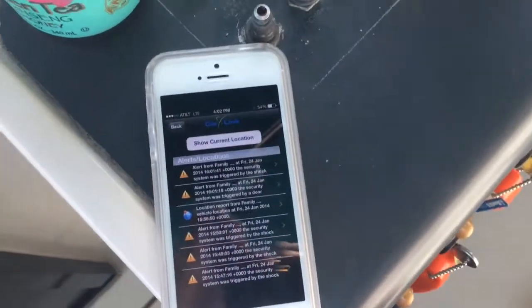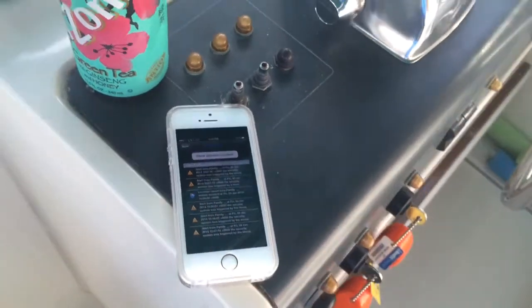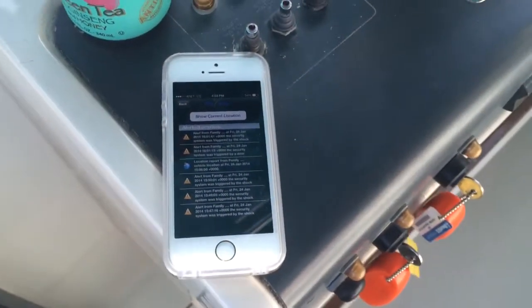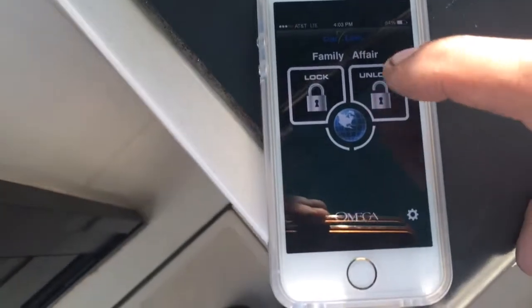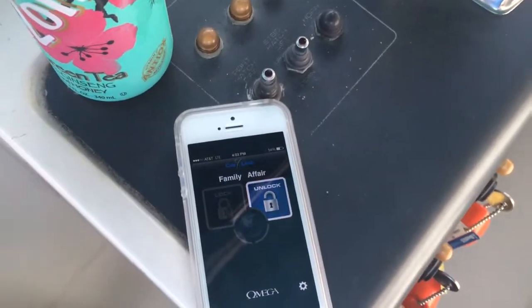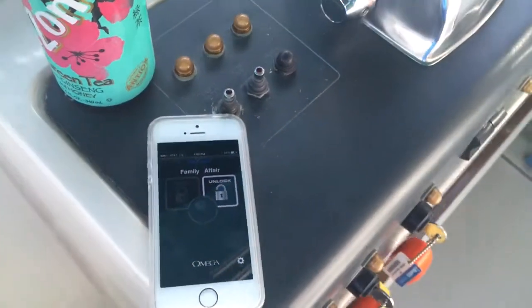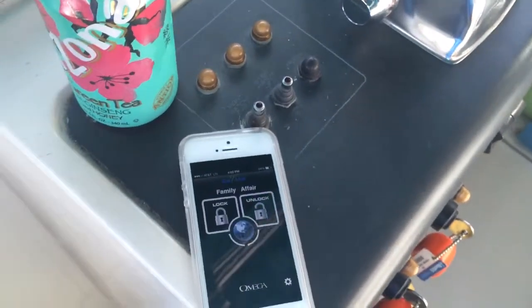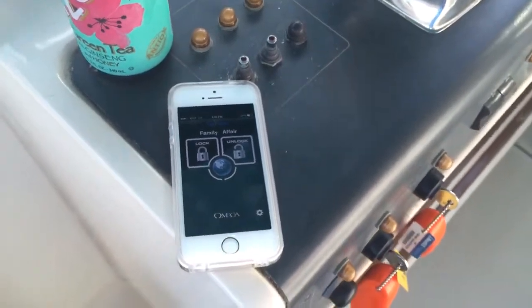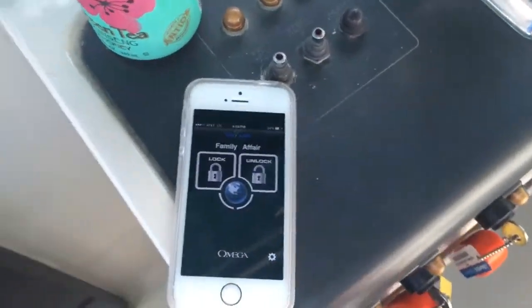If you get a text message that says 'open door,' you know that somebody's in your boat because doors don't open by themselves. But if you get a shock sensor alert and you know it's thundering and raining, you can pretty much shut the alarm off from the phone by hitting unlock and rearm it right away. But sometimes I wouldn't go around doing that, because that could be somebody actually breaking in and you're assuming it's thunder — so it's your call to make.